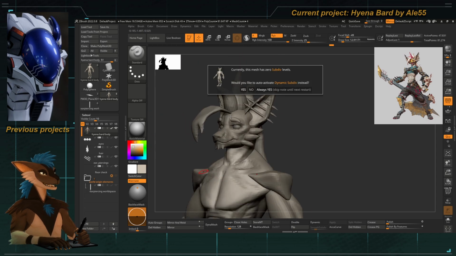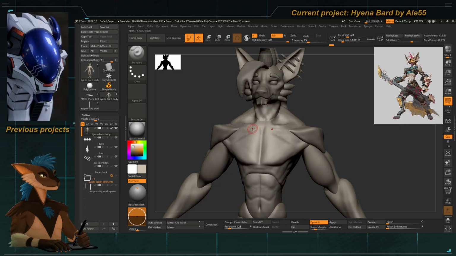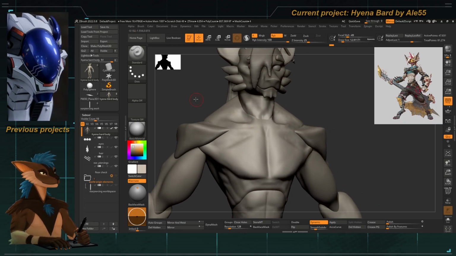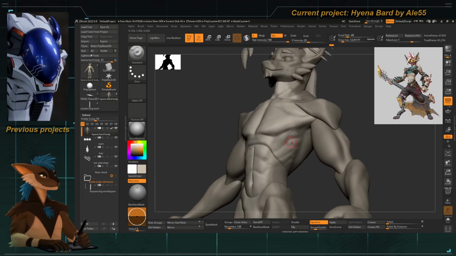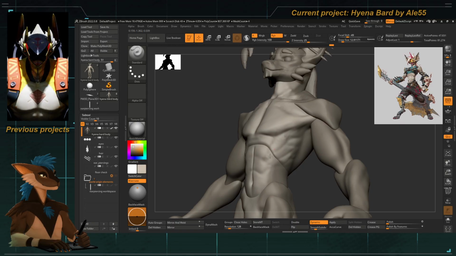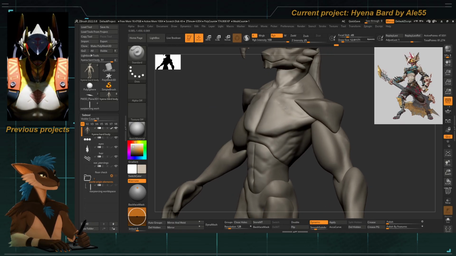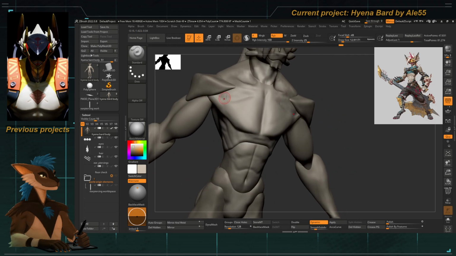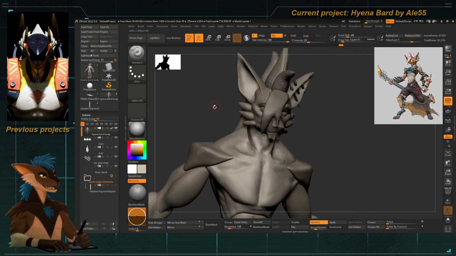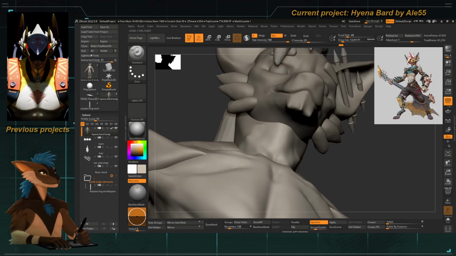And if I were to hit subdivision, yeah, so if we get rid of the shadows, it becomes a bit more obvious. So dynamic subdivision, this is ZBrush's smooth preview.